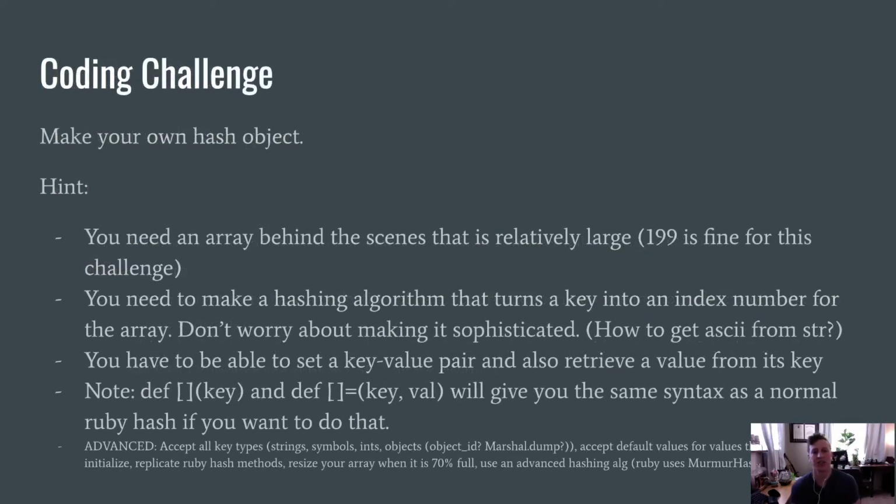All right, cool. So let's go to a coding challenge where we make our own hash. We're going to do it in Ruby. We're just going to pop open an editor, and we're going to try to code out a class that works just like a Ruby hash, obviously a very primitive version of one, but we want to see if we can get the same functionality and achieve this O(1) key-value lookup and set time. So feel free to pause and try it yourself, but what I'm going to do is do it with you here. So if you want, you can just follow along.